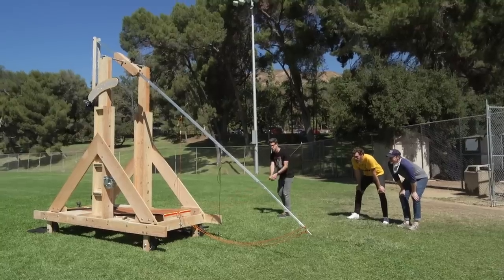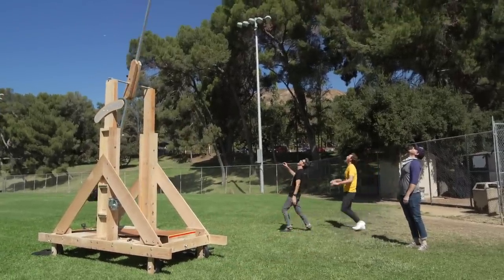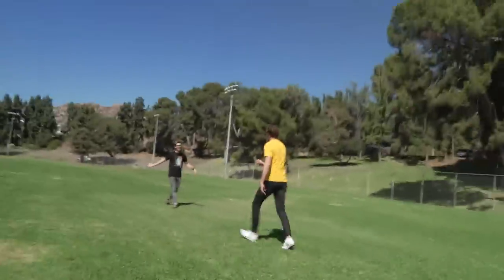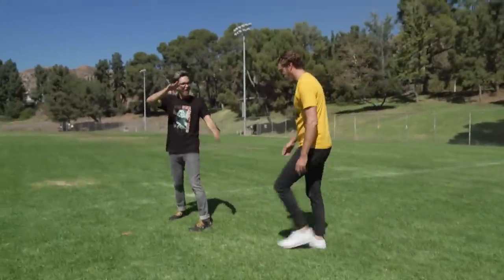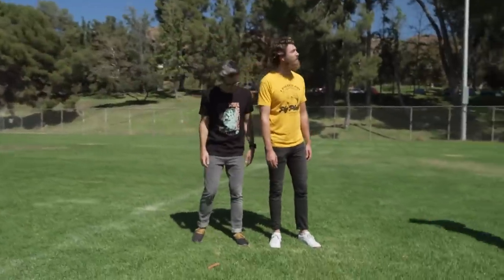Three, two, one. Oh my gosh, it's going straight out. That was crazy. Is that what happens every time on this fun end of the thing? That's the same place it hit last time. Oh, but this is fun. You see how high it went? You guys didn't seem like you were having fun. Well, I wanted it to go far. It went up. I mean, that wiener disappeared in the sky.